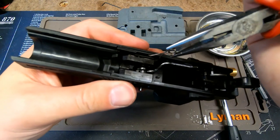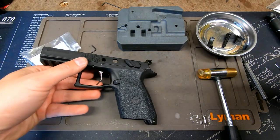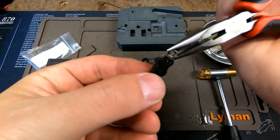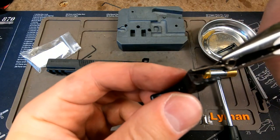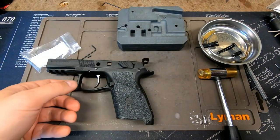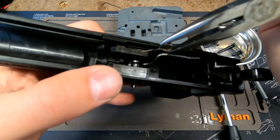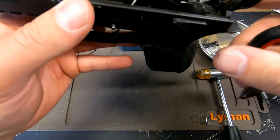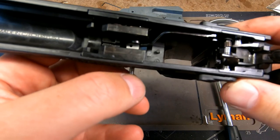Ooh, that's something different. I think this goes into what looks like the trigger, like so. Okay, so the spring goes into the trigger. There's actually a hole, because it doesn't have a cutout like regular CZ triggers. And then this long portion will go over into this cutout notch there. So let's try if I can do, oh, the pin went too far. So let's get that out.